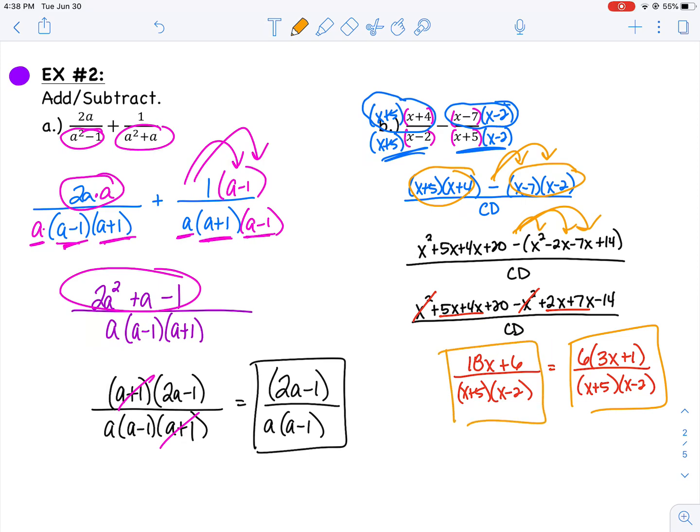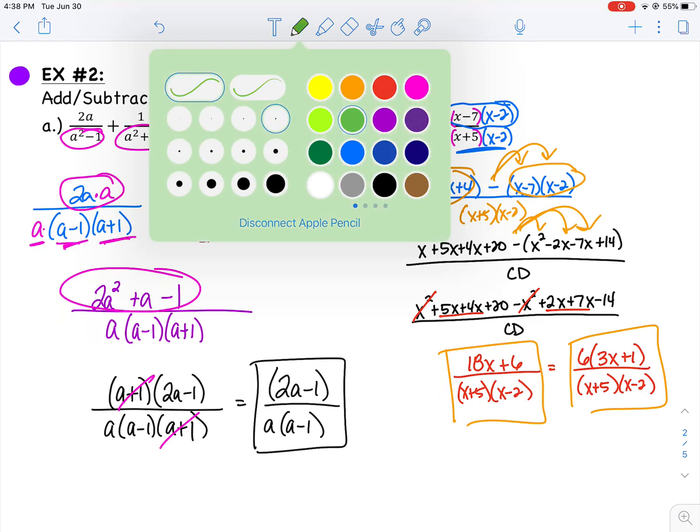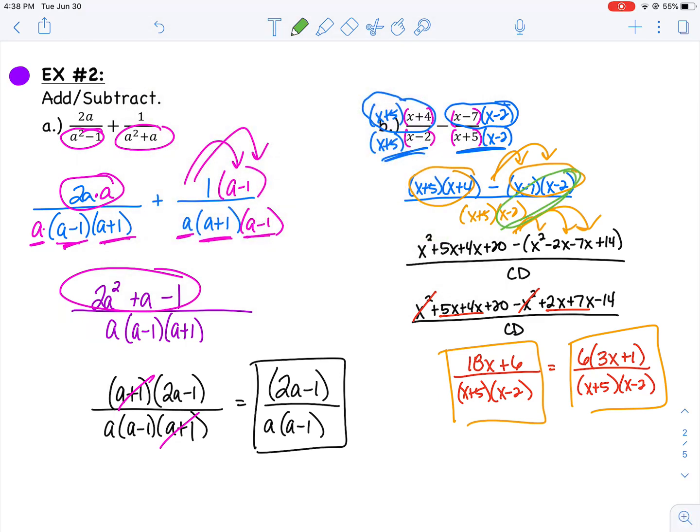All right, you notice that I put that CD on as my common denominator, because if I write my common denominator, you can. You just have to be careful, since I often see students trying to reduce these or reduce these, and you cannot. Remember, if you reduce, you have to be able to reduce all parts by that factor, or it's not a common factor. So since this one has an x plus 5 and this one has an x plus 5, but this term does not, we cannot reduce by the x plus 5. Same thing with the x minus 2. Since they all three don't have an x minus 2, I can't divide an x minus 2 out of my terms.